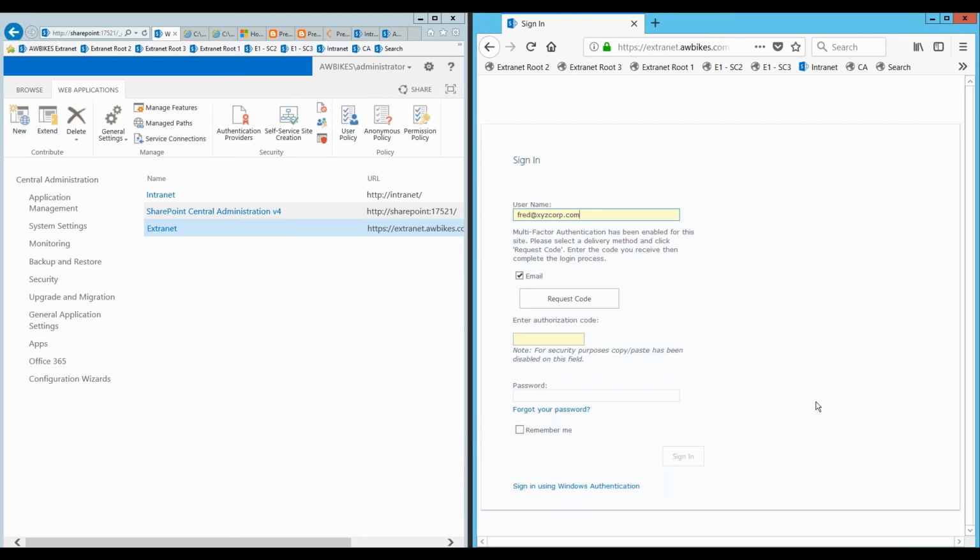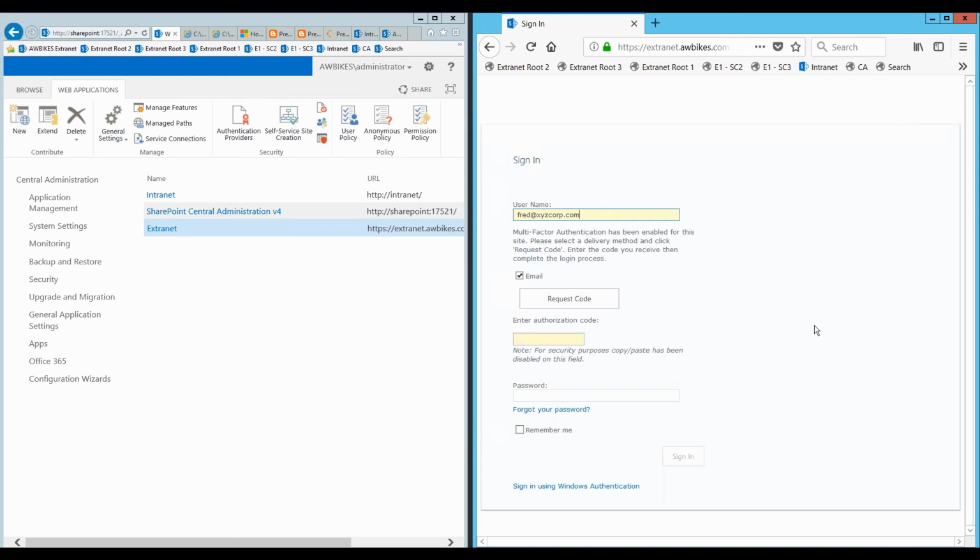This web application has been securely published through your firewall, so they're able to hit this page over the internet, and we don't want a pop-up login box for that.